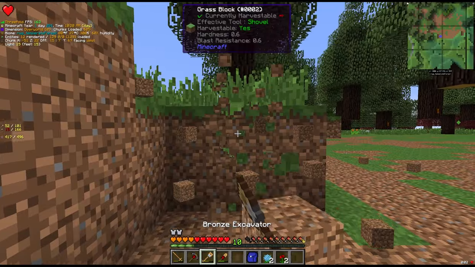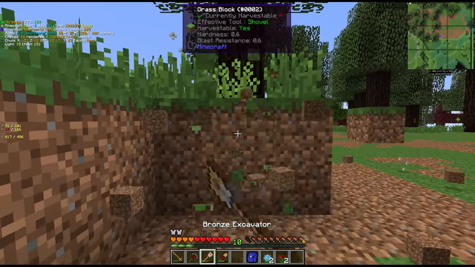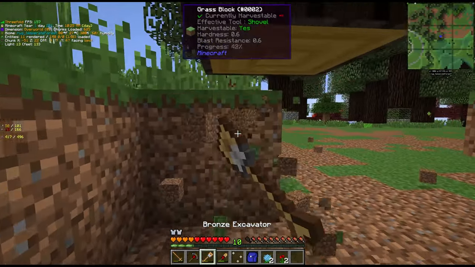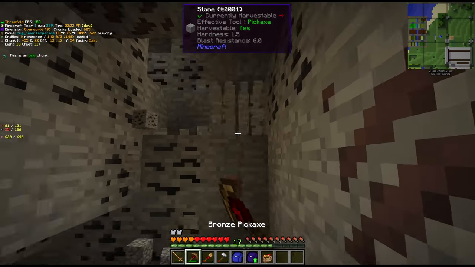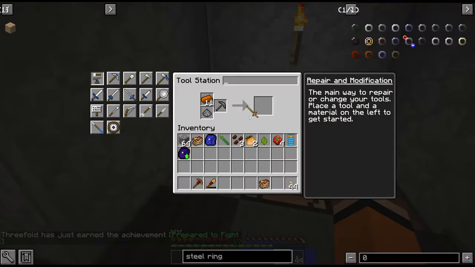So you might be wondering where we got this excavator, and also where and why we're digging out all this dirt. More on that in a second, but first I wanted to get the process of making steel going, as it is quite slow, especially with only the one blast furnace at the moment.